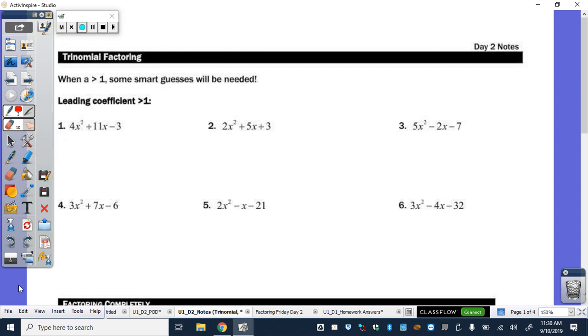All right, so let's take a look at trinomial factoring again. These trinomial factorings are a little bit more difficult than the ones that we were doing last week. We have to use what I like to refer to as smart guesses. There's going to be a lot of options, so we're going to try to help you figure out how to narrow that down a little bit faster than doing purely guess and check.